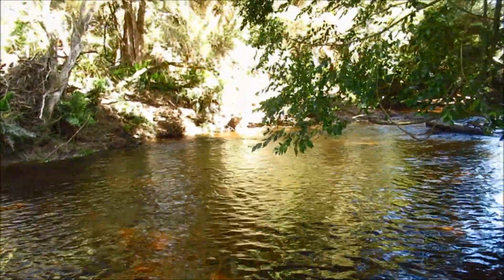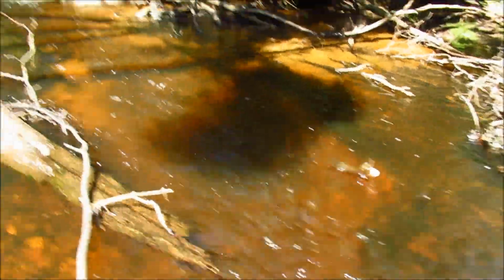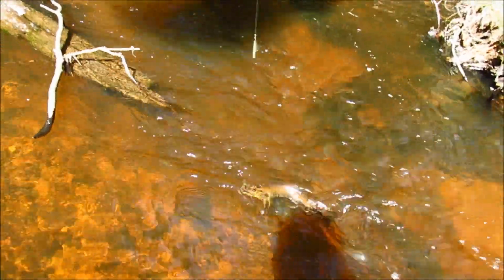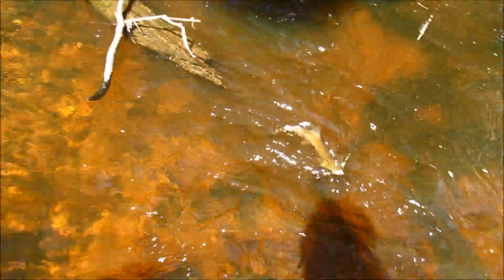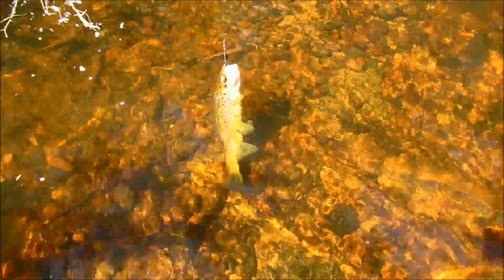One more. Happy with one more. This lovely brown here was sitting right here in this deep hole. You just saw him move. I just flicked the stonefly just up ahead of it, brought it back and he just came up off the bottom there and grabbed hold of it. Lovely fish. Lovely one. So we'll get him in the net. Yeah, beautiful crossing fish. Oh, lovely coloured brown. There he is, he's on his way. Right on my feet there, there he goes.